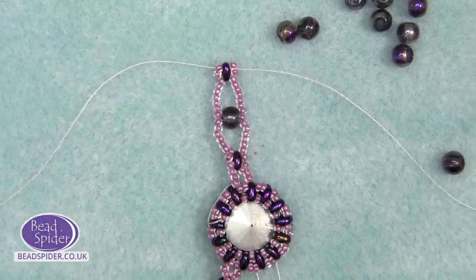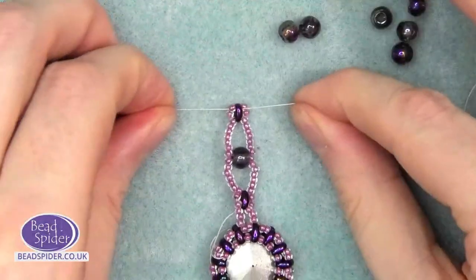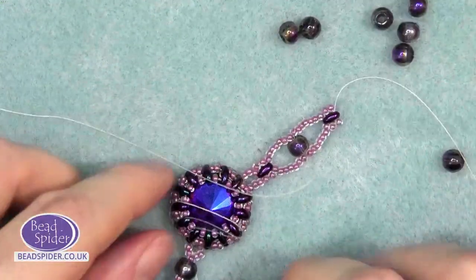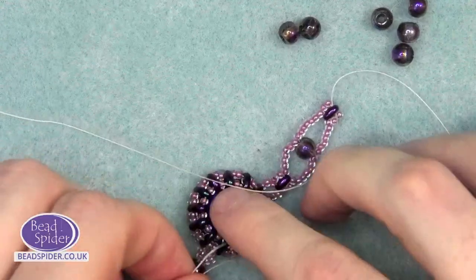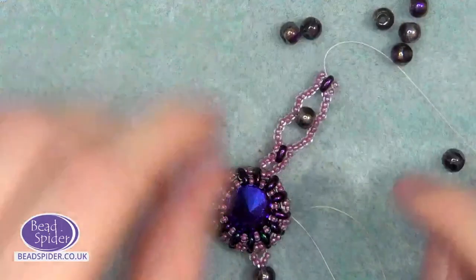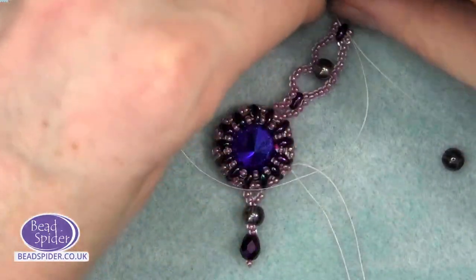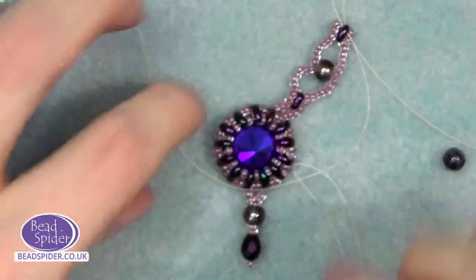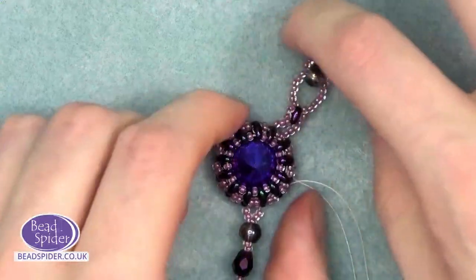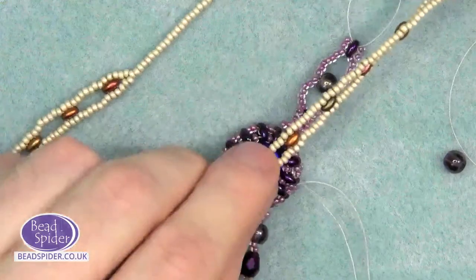adding on our little strap, like that there. So you see that when we go to wear it, get my threads all out of the way and everything. There's my lovely little rivoli there, and my drop. Get these beads out of the way. And then there you go. That will sort of continue onwards and upwards all the way until you've done the entirety of your strap.